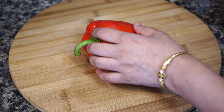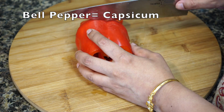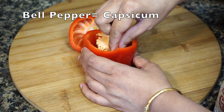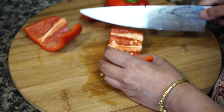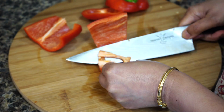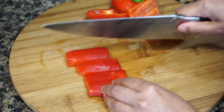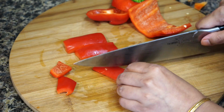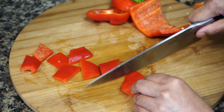Then I like adding a bell pepper, not used in the traditional recipe though, but just because I like to add it. I'm certainly not a do Pyaza purist, and I always like staying away from those traditional and authentic recipe disputes. You can use bell peppers of any color, and since these will go as a garnish, chop them similar in size like the onions.